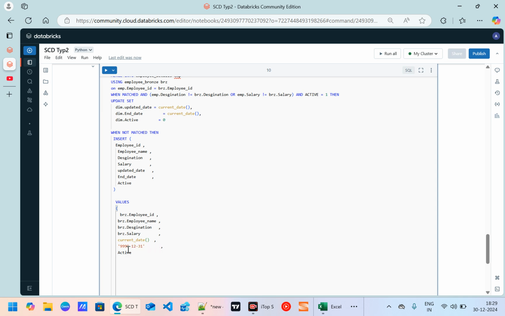Everywhere you will see that some people keep the end date blank, but if you are presenting in a dashboard or making a report on top of that, a null value will not look good, so we keep a calendar date. You can see, 9999 years, something like that. It's effectively infinite, right? And the active indicator is one, right?